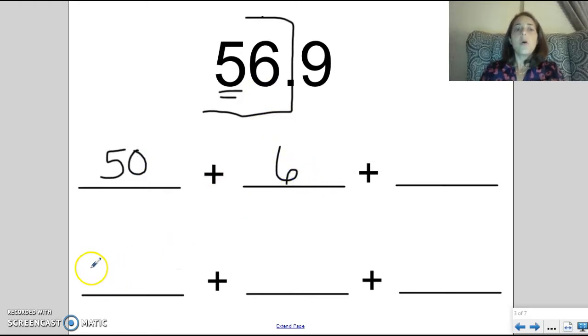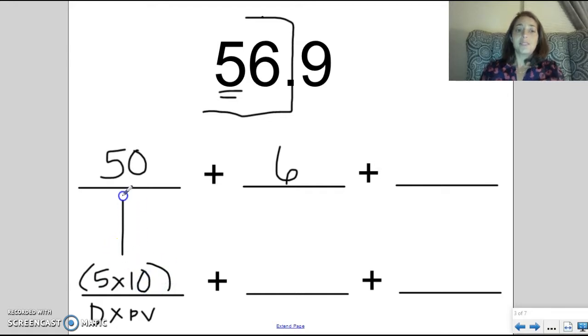So if I do that in new school expanded form, remember, new school expanded form is taking the digit and multiplying it times the place value. So we can see that the 5 is the digit, and it's living in the tens place. So I have 5 times 10. And if you notice, that's where that 50 comes from, because 5 times 10 is 50. For the 6, the digit is a 6, and the 6 is simply in the ones place, which 6 times 1, should be no surprise, is 6.